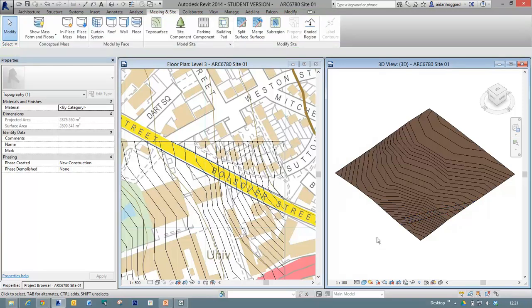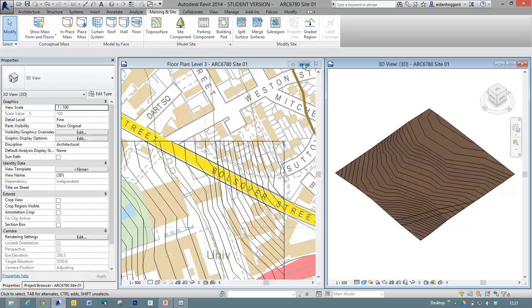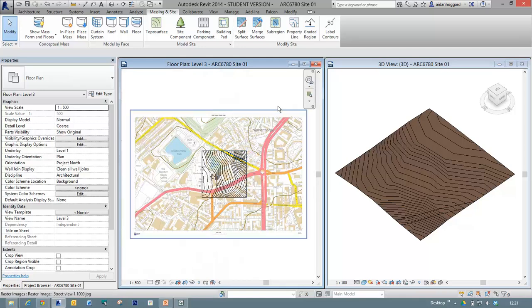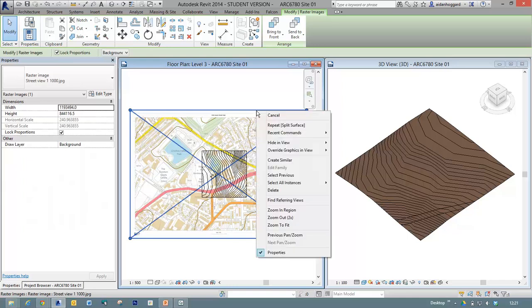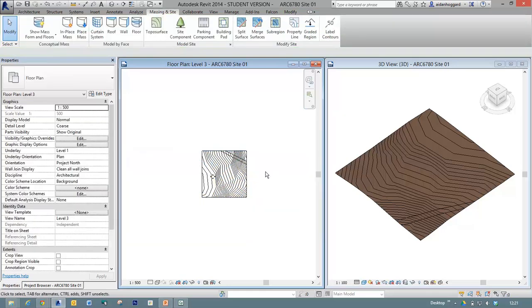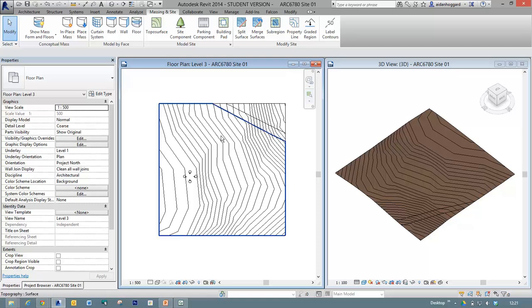So what we're going to do now is just maximize zoom extents here. I'm going to hide that raster image, so right click on it, hide in view elements, just hide that for now, we don't need that. Zoom in, there's our different surfaces, and I'll just show you now the section tool, and then we can look at moving that road surface.